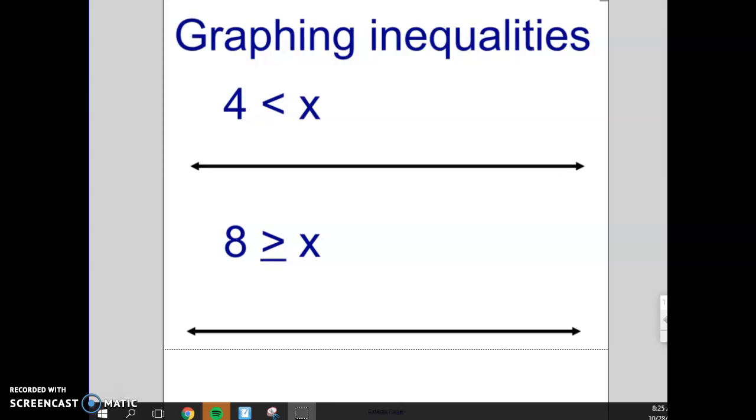So if we have 4 less than x, it sounds like it's smaller, but actually the variable, the number we don't know, is bigger than 4. And that is because we can change the order. So we can write an inequality with the variable on the right, or how we're most used to seeing it, with the variable on the left. So if I do the old switcheroo with the variable and the number, guess what happens with the inequality? Yes, this has to be switched as well. So now it goes from less than to greater than. So again, 4 is less than the number, or x is bigger than 4 mean the same thing, okay?